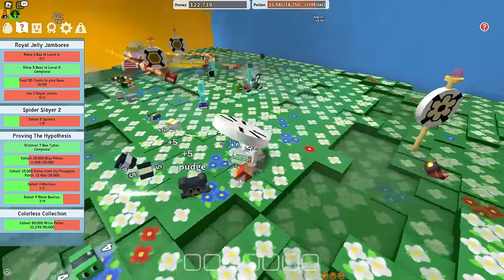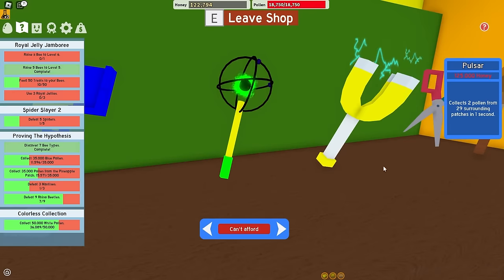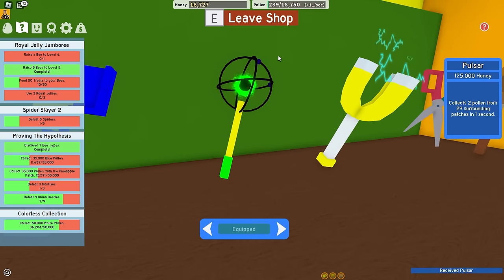Actually, realistically, shouldn't I be getting a better pollen collector instead? Because this vacuum kind of sucks, to be honest. All right, I'm gonna get the pulser, and I'm gonna get the compressor. Wait, how much was the pulser? I might be able to get it. 125,000. I'm getting it. Look at that.